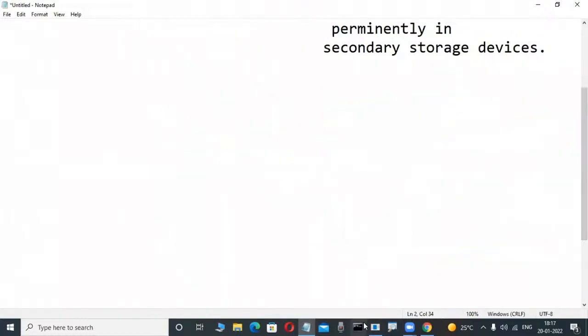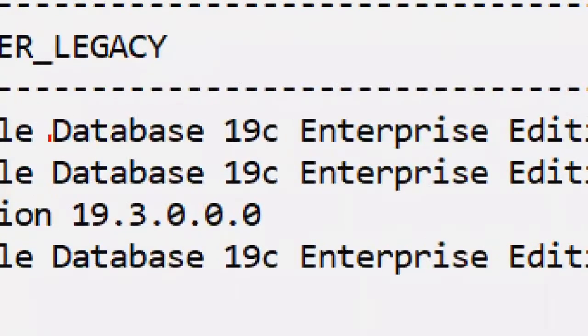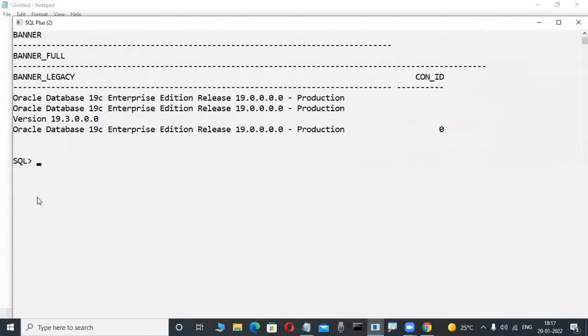Now check it out, concentrate here. For example, don't worry, suppose this is an Oracle database. Really in my system, so many classes we are teaching, that's why so many tables are there. Check it out, observe it here. In my Oracle database, observe here, this is a table, something is there.